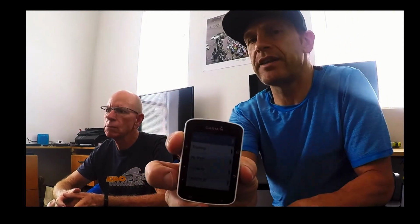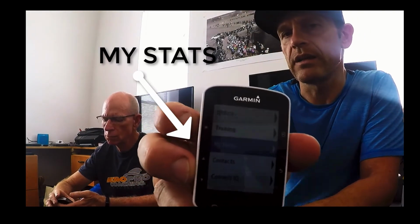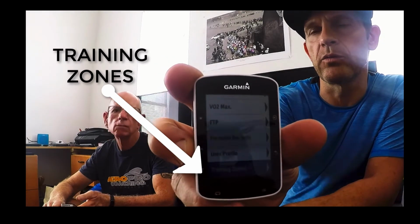As we get to my stats, we want to select that. It's going to pop up a bunch of different things here: VO2, FTP, personal records. We want to go to the bottom, and at the very bottom, it's going to say training zones. The training zones are what we want to use to set the baseline of this training tool.